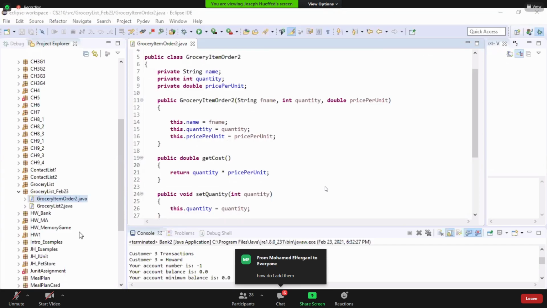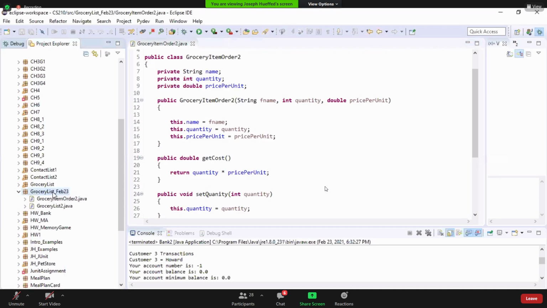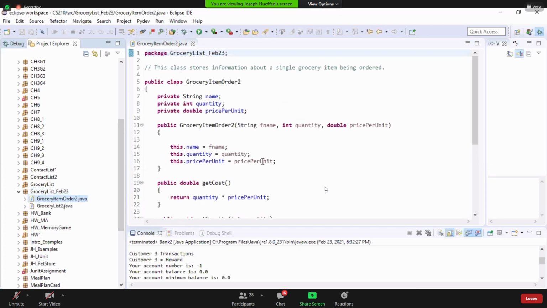To add these files, what I like to do is, when you download those files and have them saved locally on your hard drive or on the desktop, you can just select them and copy, like Control-C for copy, and then highlight your package and do Control-V for paste or use the menu options. If you paste them in, they'll just pop right into the package like that. Or worst case, you could create a new class and copy and paste the code right into the class.